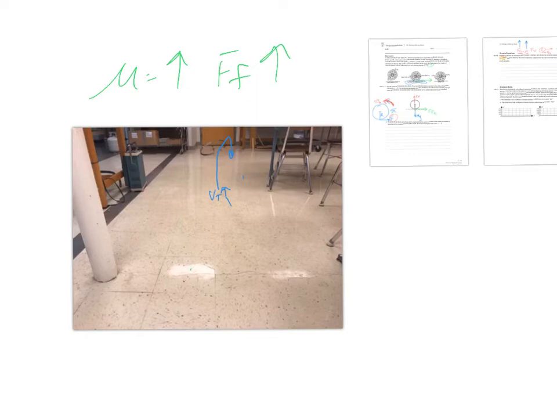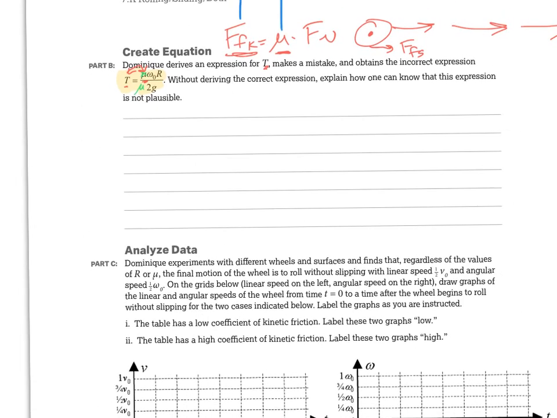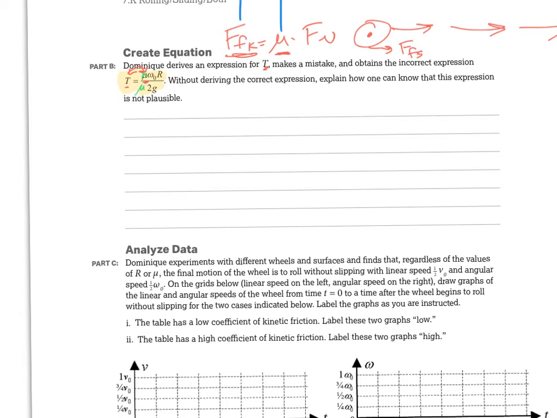So there's a lot of different variables. I just want to make sure, but there's less T if you had higher friction, and that's why the coefficient should really be down in the bottom, and that's why that doesn't make sense. I tried to check out the units, but the coefficient doesn't have real units, so it doesn't matter if we put it on top or bottom, because the coefficient is just a unitless ratio. So it doesn't mess anything up if you move it down to the bottom, but that's where it should be.